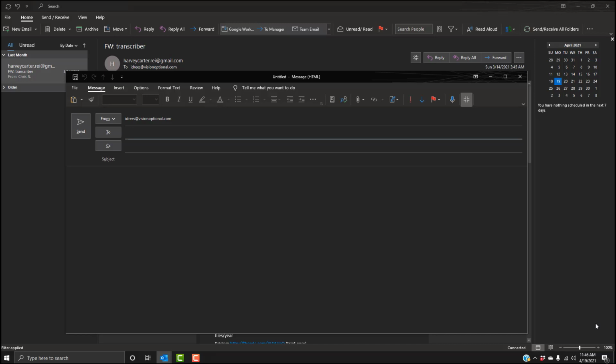But what I'm going to do is show you another way to do it for those of you who don't want to remember these access keys. And we're going to move to the upper ribbon by hitting the Alt key. I'll do that now. Upper ribbon, ribbon tabs tab expanded, message tab, Alt followed by H. Now the message tab on the upper ribbon when a new message window is open is basically the home tab with a different name.